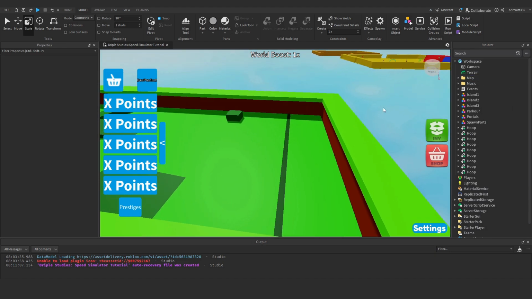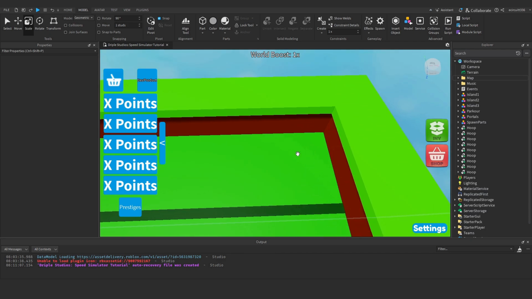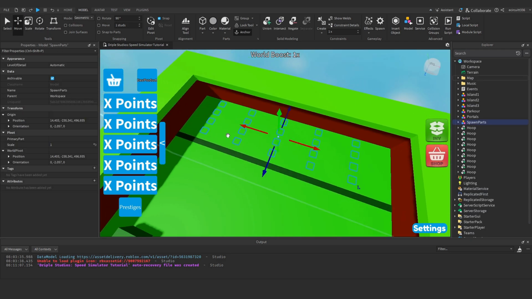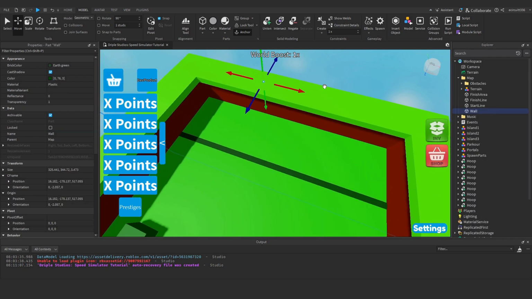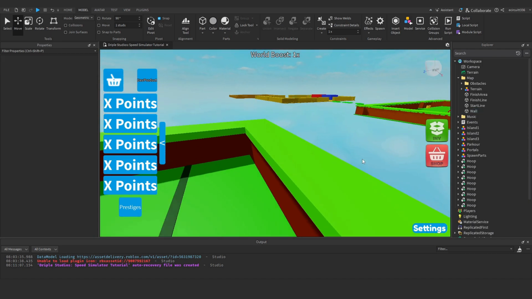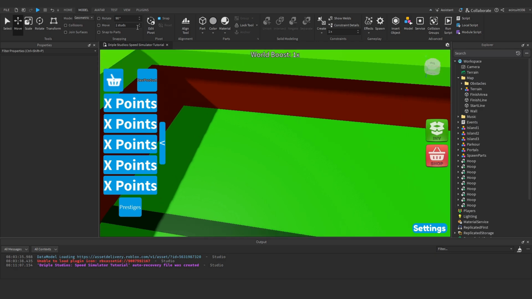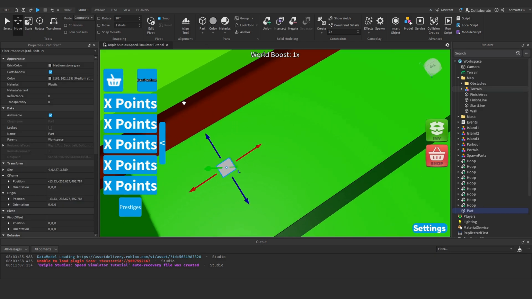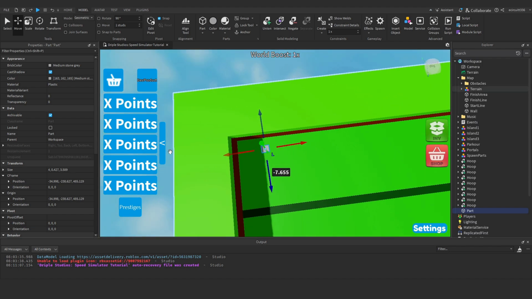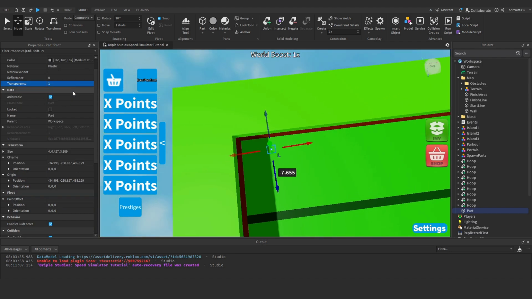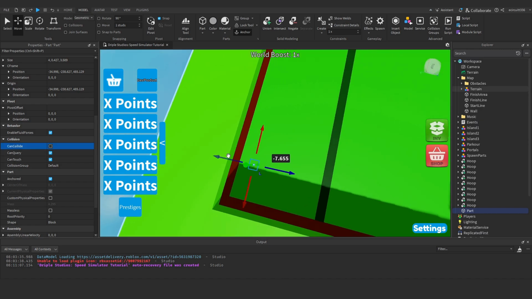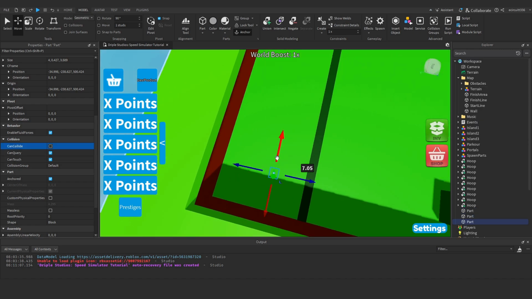Now the last thing we need to do, which I've just already done, is make some spawn parts. But I'll show you how to do it. So I've got a model here called spawn parts. Let me move that to the side. Basically what you want to do is these are the parts that the players can spawn on when they teleport to the race. Add a part in, just resize it, bring it down a bit, move it over to where you want it. Make the transparency 1, anchor it, can collide off. Duplicate it and just put one wherever you want a spawn part.